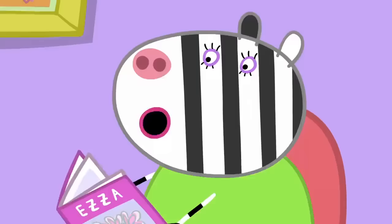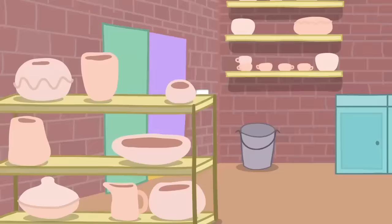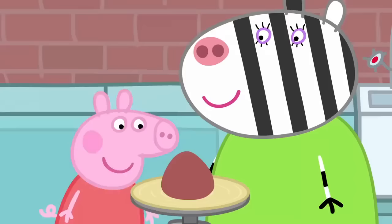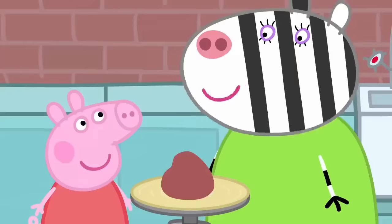Okay, come with me. This is where Mrs. Zebra makes her pottery. Let's make this tea set. What's that? Clay. All pottery starts off like that. But it's soft, like play clay. We need it to be soft so we can shape it. But later, it won't be soft.